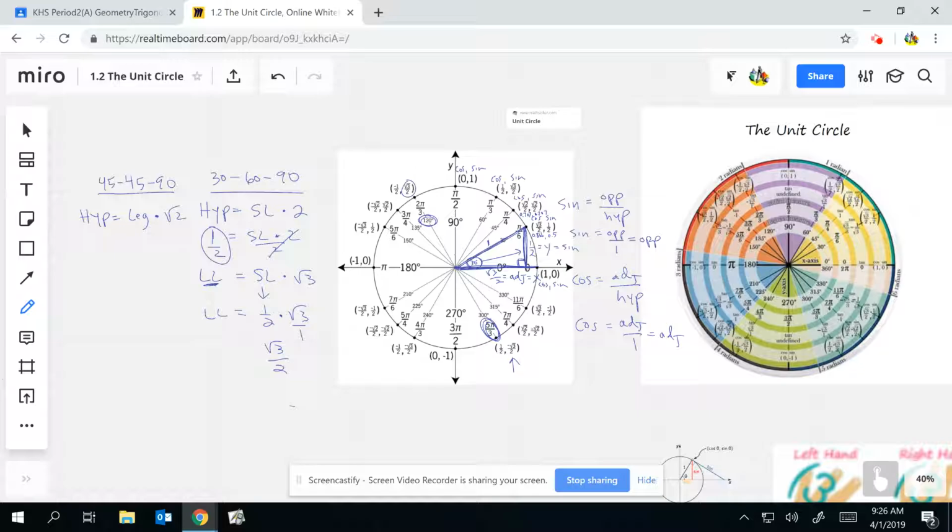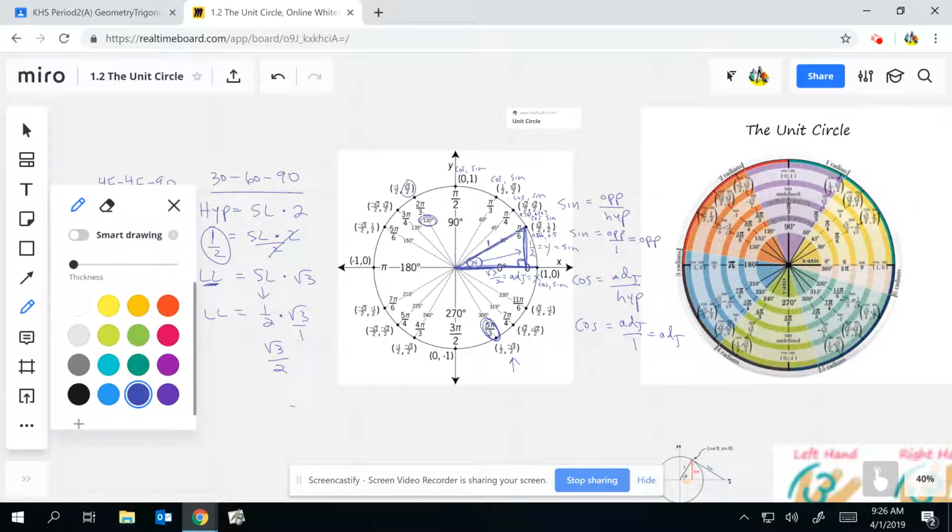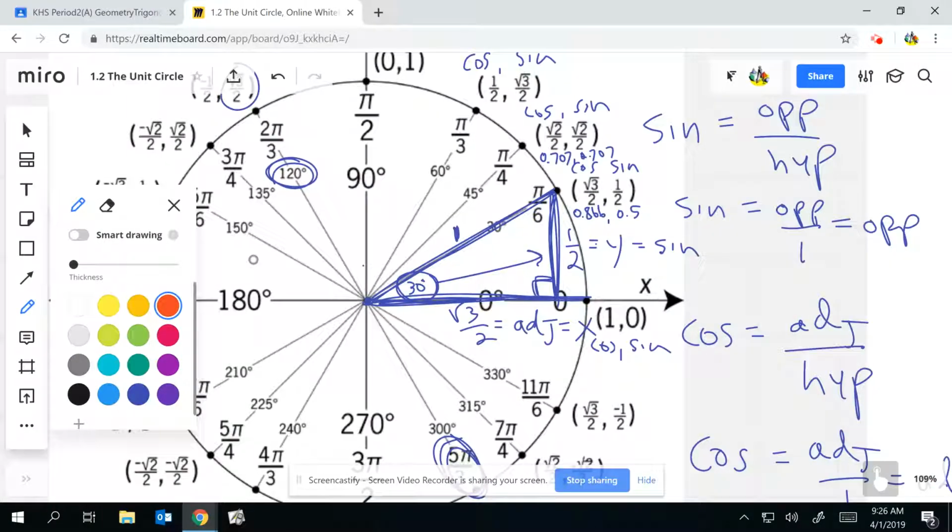Let's look at your second triangle. Okay, let's draw this one in red. I'm going to bring a line straight down from the pi over 4 angle this time. Make that a right angle. Make your hypotenuse a 1, because the hypotenuse is always a 1. So you're going to be thinking about your coordinate there as radical 2 over 2 and another radical 2 over 2. Why are they the same? Why are the x and the y value the same exact value?